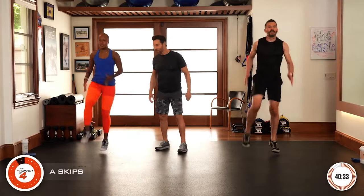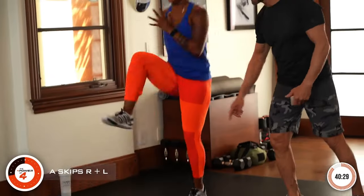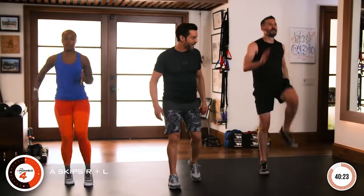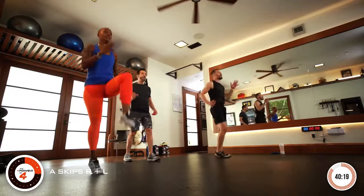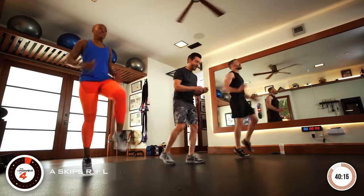So here's your A skip, just like that. Nobody does it better than Nita. Knees up on the balls of the feet. Hang in there. We're gonna switch to the other side in 3, 2, 1, and go, other side. Just like that. As you can see, these are only 20 seconds long, and they go bang, bang, bang. Say goodbye to A skips, everybody.